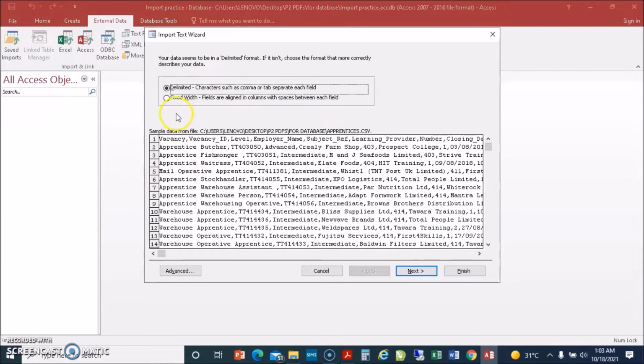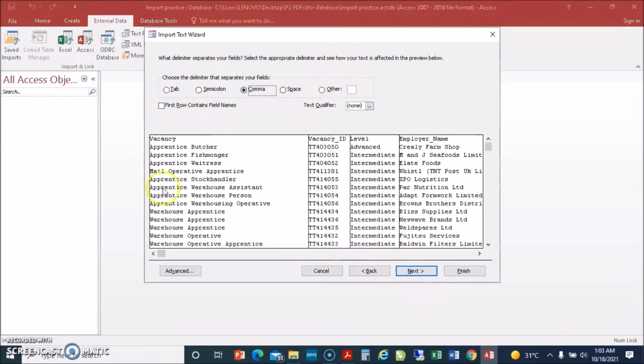Then the wizard will start. Since we are importing CSV files, which are comma separated files, use delimited. Click on delimited. That's the option that is selected by default. Click on next. Then this one is a crucial stage.